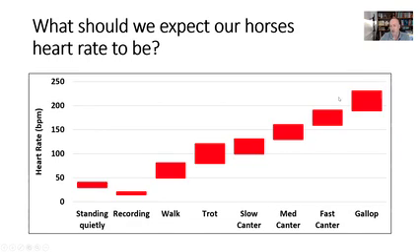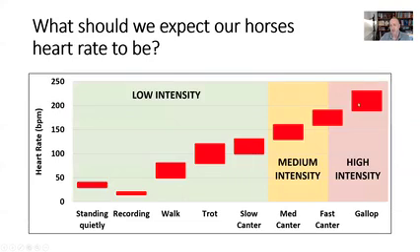And when a horse is at gallop, the heart rate is going to be somewhere between about 190, maybe 230, 240 beats per minute. And we can sort of characterize this into low intensity, medium intensity, and high intensity. Why is this important? If we do low intensity work during early training, that's beneficial. That's our long, slow work preparation. That's great. The horse is going to respond to that.